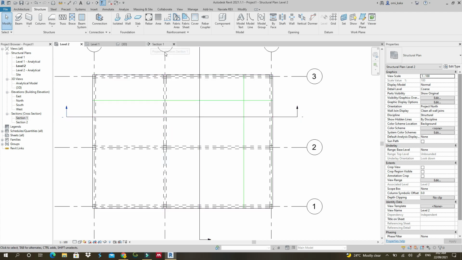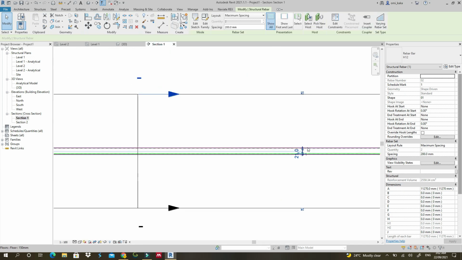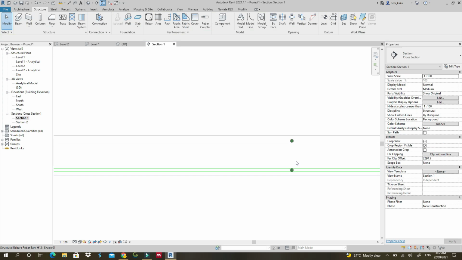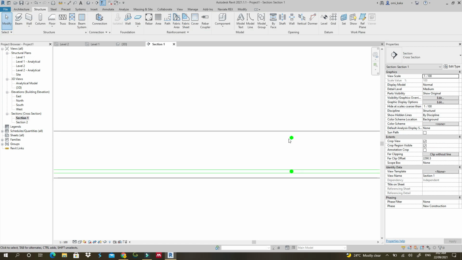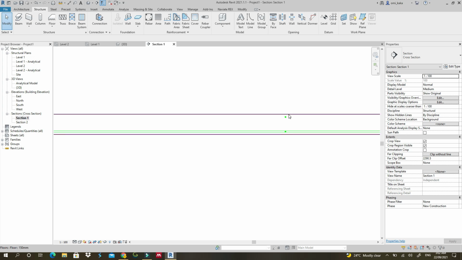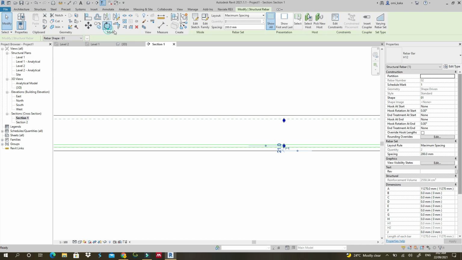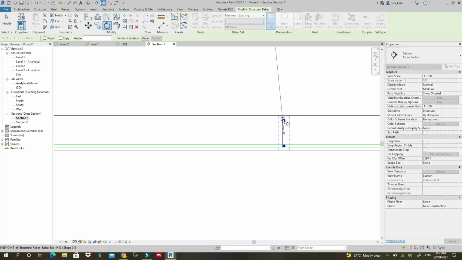What it does is assume this slab, let me select this and go to the section. You see here the way it's assuming I want to arrange them to go the vertical way. So what I'm going to do is select this and rotate this bar. Now, as you can see, I'm having this thing here.